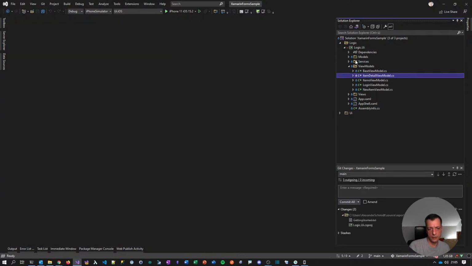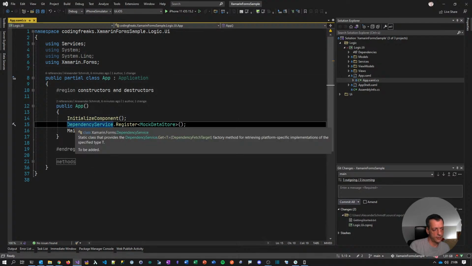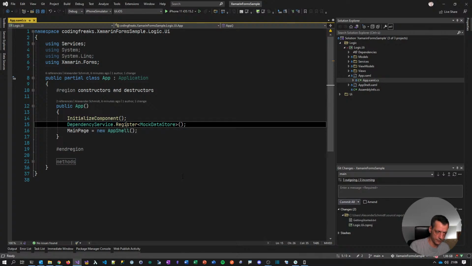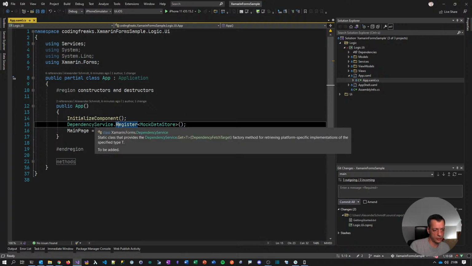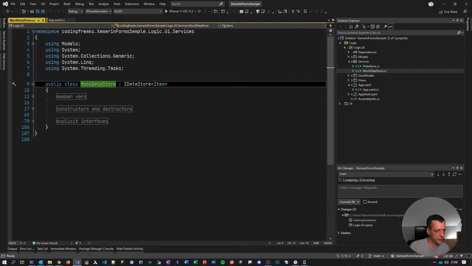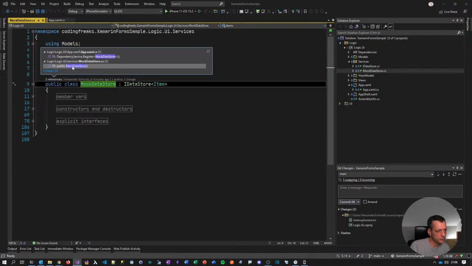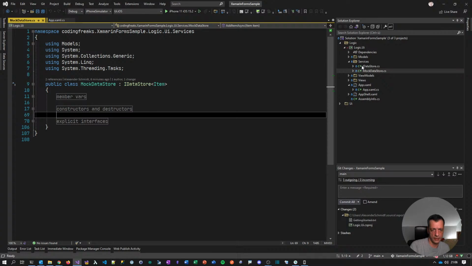So basically you need the starting point of your life cycle in order to bring this to life. A good starting point would be this one. So here is the point where the current module uses dependency services register. Well, good thing. Dependency services register is like the built-in dependency injection of Xamarin Forms. And it uses mock data store to register this. And if we take a look at mock data store, how is it referenced? Who uses this? It's used by nobody in this sample. Another good point why I hate this guy so much.